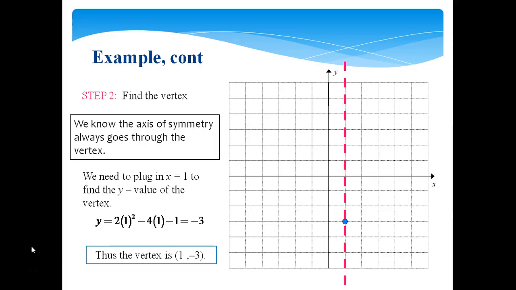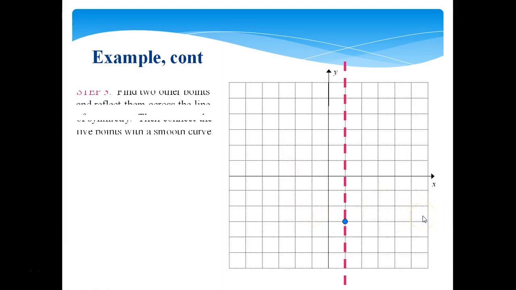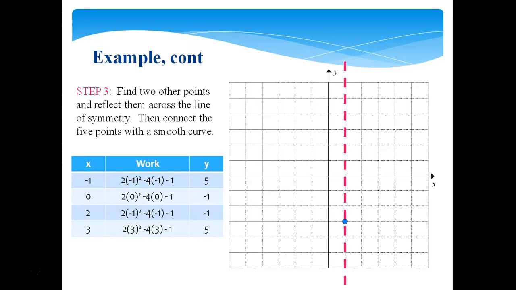Now what I want to do is find out, well, what's the shape of the parabola? I know where it's changing directions, but how wide or how narrow is it? So I'm going to pick some values, some a little bit to the left and some a little bit to the right. So I went ahead and I picked negative 1, 0, 2, and 3. One by one, I'm going to plug in those x values, crunch my y value out, and then plot the point. So if I plug in a negative 1, I get out a 5.